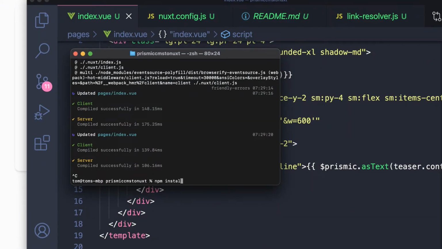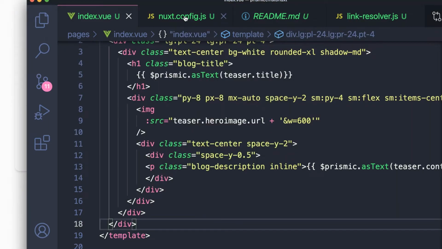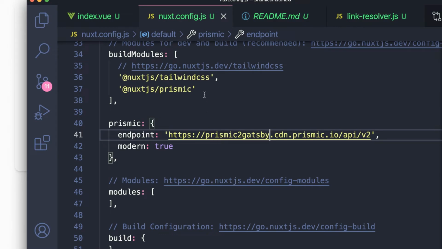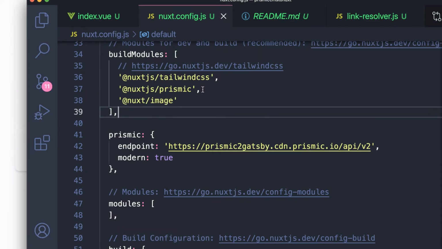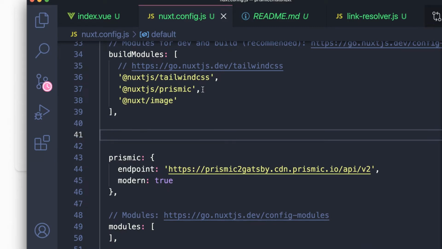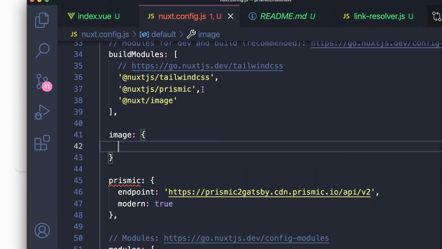So let's stop this and install Nuxt image: npm install -D @nuxt/image. Again, we're going to have to go to the Nuxt config, so I'll add one more thing here in the build modules, @nuxt/image, and we're going to make one more section here.